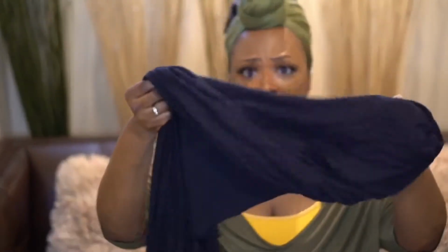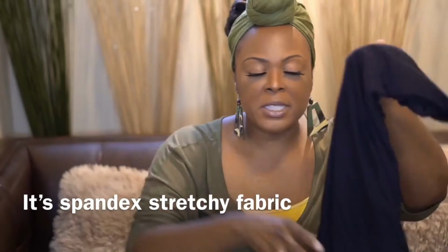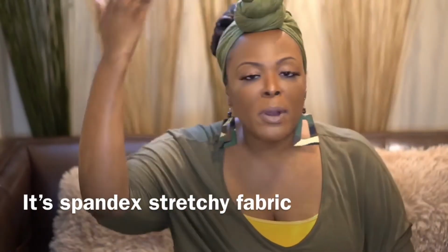In the one picture that the person commented on, she's like, oh, what's your head wrap? And I'm like, it's just a piece of material from Joann Fabric. I got this because I knew how I wanted. I was wearing this with a particular outfit. I was going to a wedding, and I knew I was going to wrap my hair up. And I knew that I wanted a specific material to go with the dress I had. So I went to Joann Fabrics and just had them measure out, I think this was 2 yards. It's basically just a square piece of material that I wrapped up around my head that day.